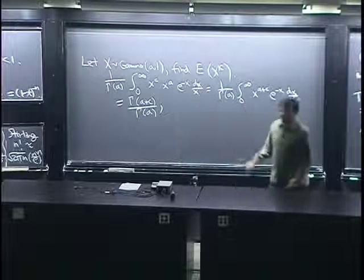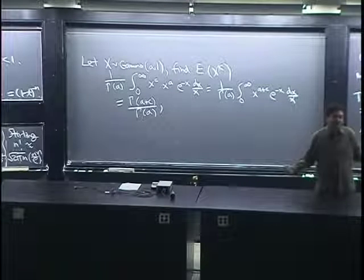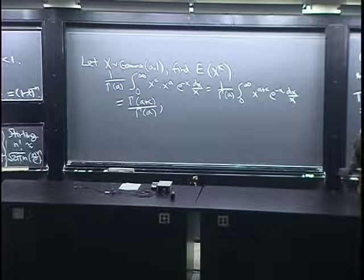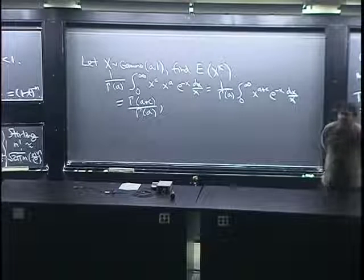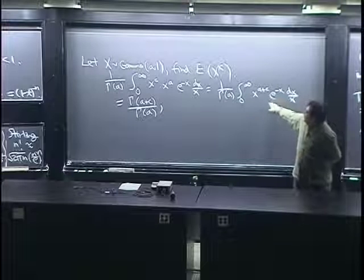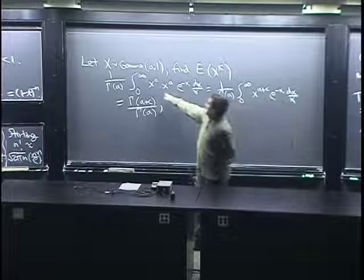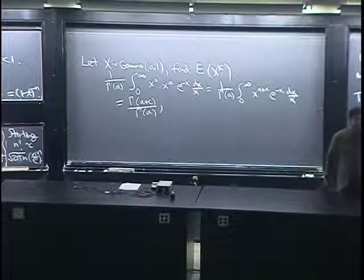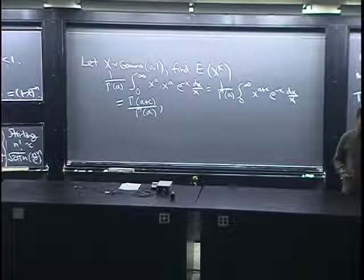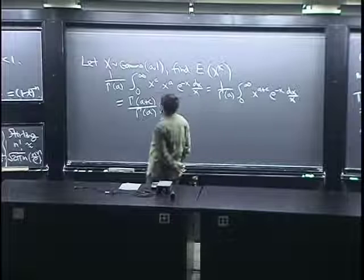That's just the gamma function. Or if you want, you can multiply and divide by gamma of a plus c and say, oh, we just integrated the gamma a plus c PDF. Must get 1. If it's a PDF, it has to integrate to 1. So you don't need to do any calculus here really. That was just algebra. This times this, and then recognizing that's a gamma, right? So gamma has very nice properties in that sense. Beta has some similar nice properties.